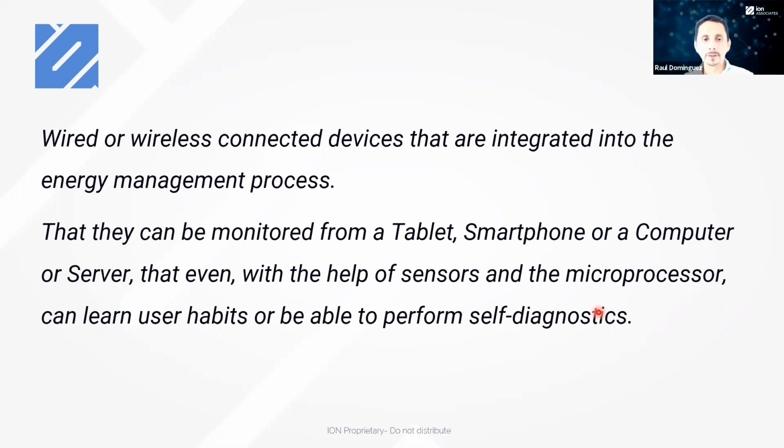And also for the wireless, you can see that everyone now wants to monitor everything from a tablet or a smartphone or a computer or a server. So you need to communicate. So we are seeing more and more the wireless, even for some home appliances. They are starting to sell add-ons to become Wi-Fi or Bluetooth. And with that, we start communicating the behaviors, and we can implement a central system or an edge system that can learn the user habits and start performing towards that.